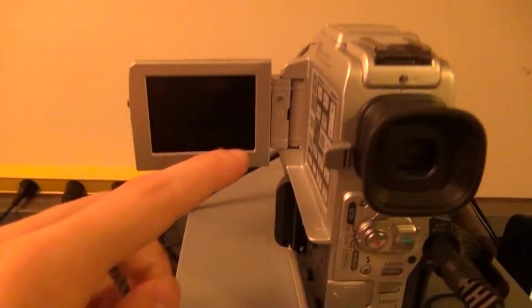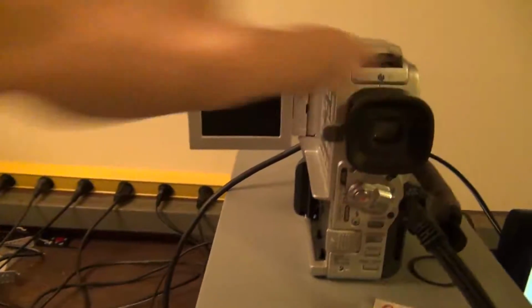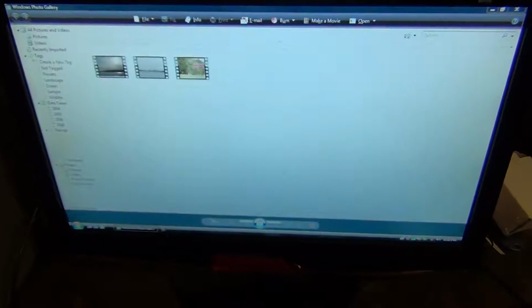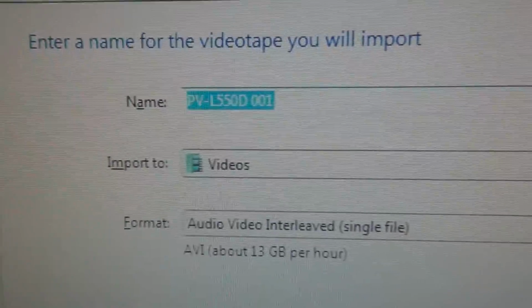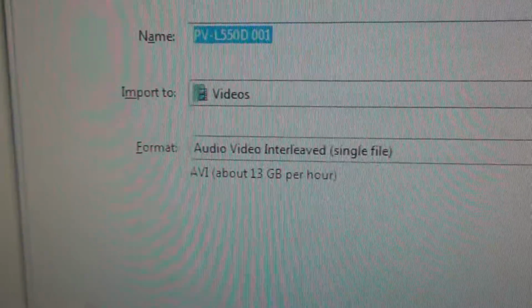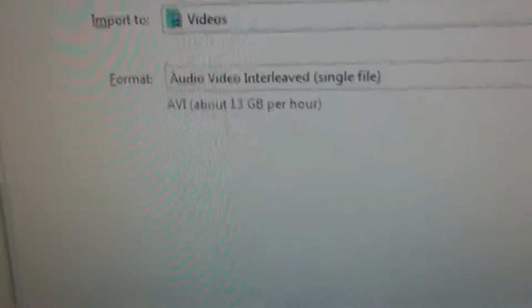When you plug a camera through the FireWire into the computer and then you turn the camera on, the Import Video Wizard will open. And you can see here it is, it popped up here. You can give it a title, tell it where to import, and the format. You need to go with AVI. It's very important that you do AVI if for some reason you're able to follow through with all of this, and I'll tell you why when we get to deinterlacing.